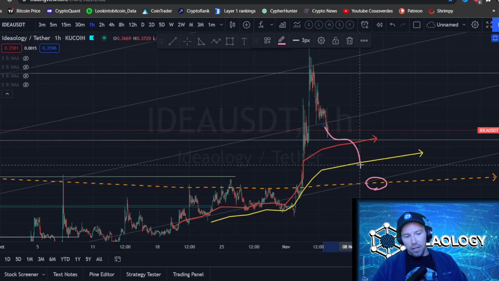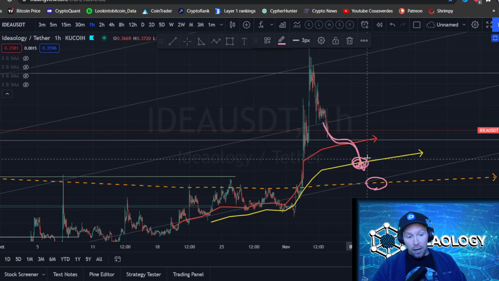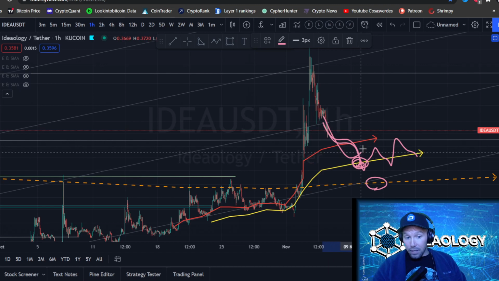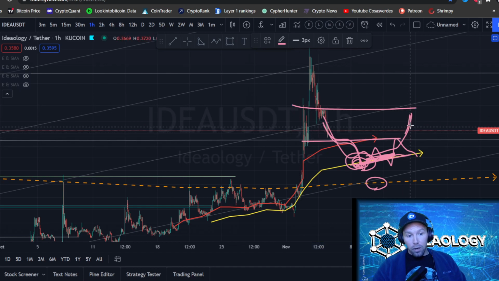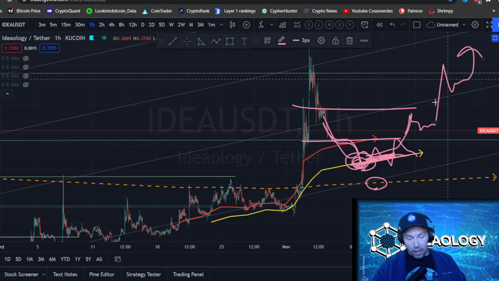The other downside target is the daily 21. Daily 21 is a common point, just like BPRO. BPRO came down here, came up, went down below based on it. This might just base on the daily 21, and that would bring it down to 26 cents and give it a nice good base to work back into this zone. Maybe fill out some area, work back into this zone, fill out some area, and then charge back up.